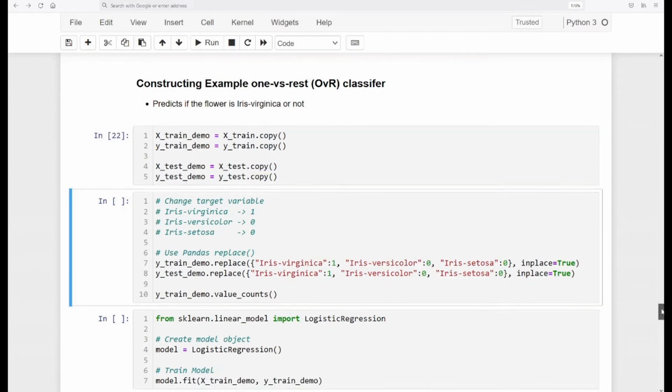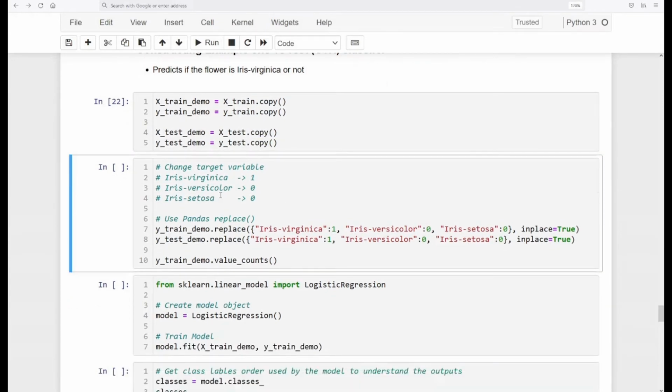And then what is our goal? We wanted to create a binary classifier, so that the classifier should classify whether any observation provided to the model belongs to Iris virginica or not. If it belongs to Iris versicolor or Iris setosa, it should say 0. If it belongs to Iris virginica, it should return 1. So that's what we are doing. Then we have to transform our target variable, or y variable, with this condition. So how can we do that?